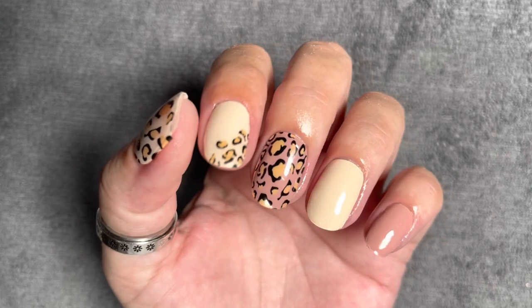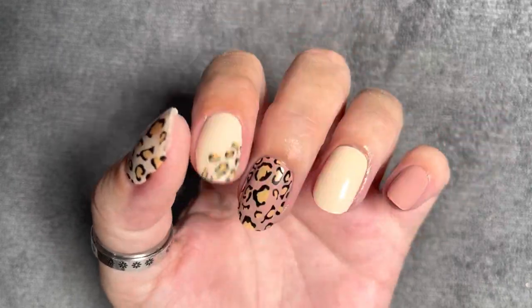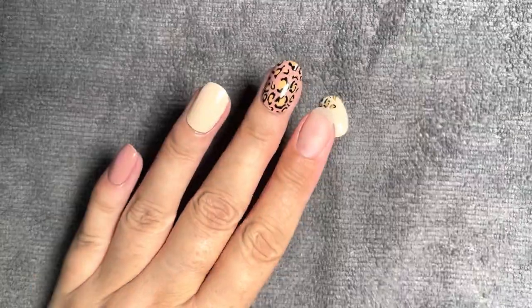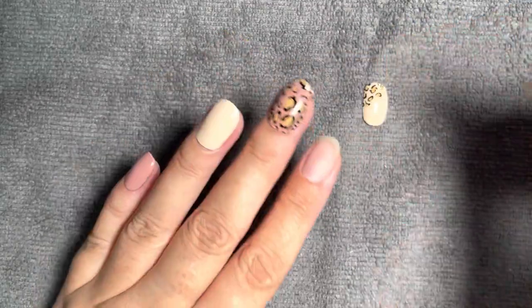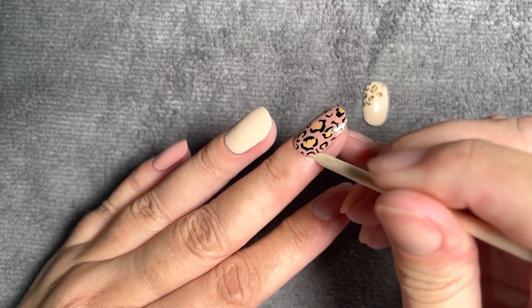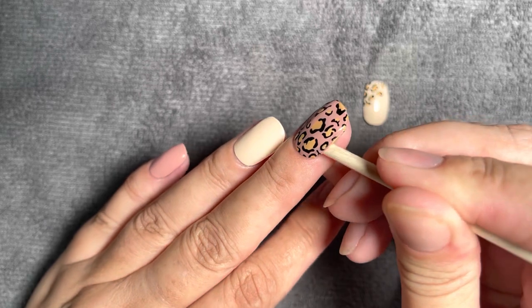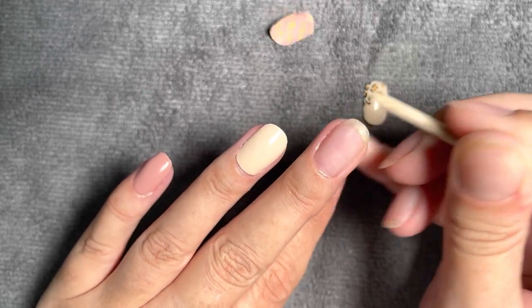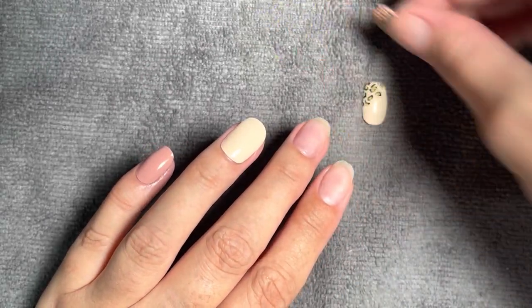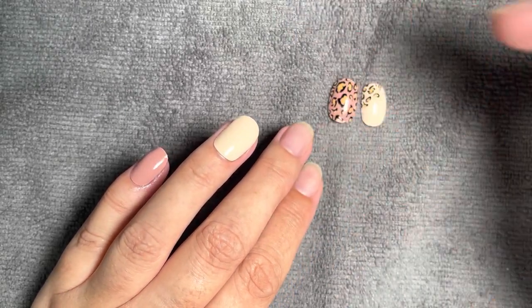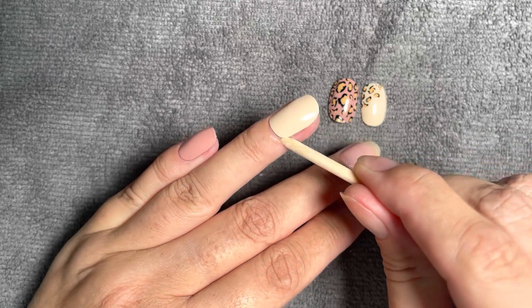So I put on a little bit of cuticle oil and these are done. They are ready to go. I want to show you though how easy they are to remove. As you can see, I already did one. I wasn't intending on filming it, but I'm like, you know what, I should, because it's so easy. I'm just going to take the orange wood stick that they gave me, wedge it in between the wrap and my nail, and they just release. And I love this so much. There is no nail damage whatsoever. Super simple.